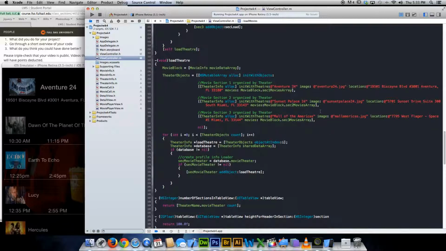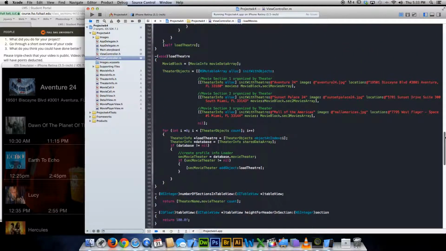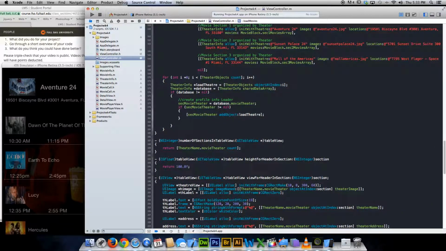All of mine I picked from AMC, I can't think of the exact name, it's AMC something, but it's a bunch of theaters around Florida. A couple are in Miami and one is in Adventure, Florida. And you see here Adventure, Florida. The other one here is South Miami, and the other just says Miami. Then there's the loop for that.